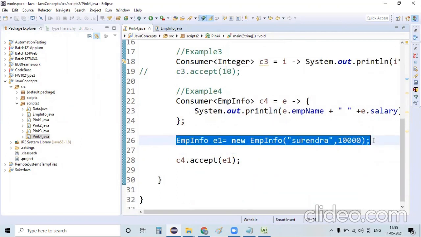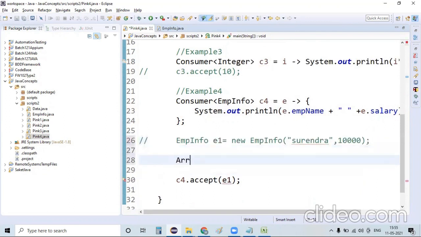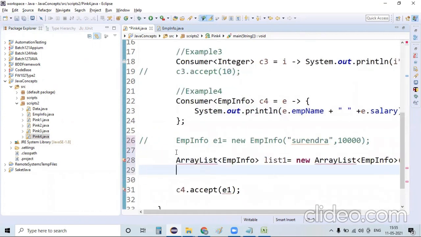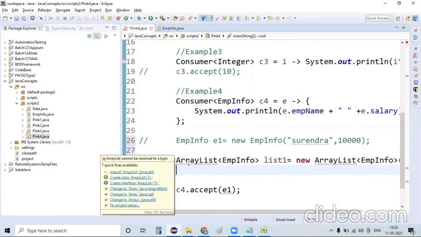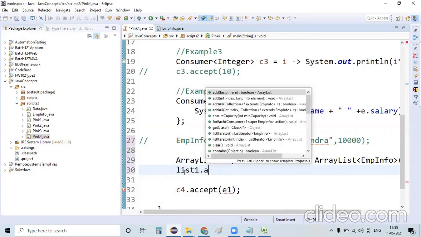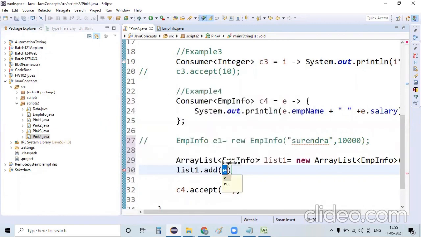If you want to create multiple entries, the only thing I need to do is create an ArrayList of this employee information. List1 is equal to new ArrayList of this employee information. I just created a simple ArrayList here. Let me import this ArrayList, and into it, let's add the information.